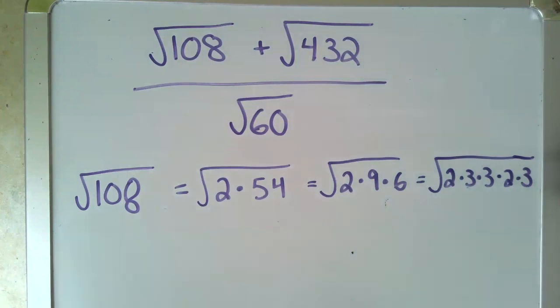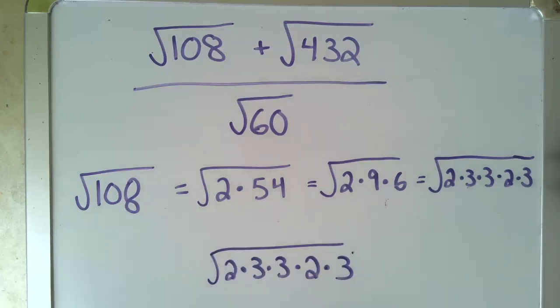And so recalling our example of 16, if I see 2 of a factor under the square root, that's the same as 1 of that factor outside the square root. So that means, I've just rewritten it down here where I have more room. I see 2 3s, that comes out as a 3 on the outside. I see 2 2s, that comes out as a 2 on the outside. And whatever comes to the outside is being combined by multiplication. And then I have this lone 3 that has no partner, and therefore it has to stay inside the square root. So the square root of 108 simplifies to 6 times the square root of 3.